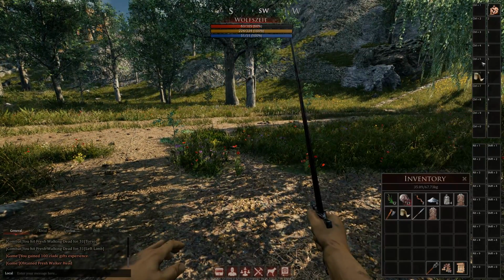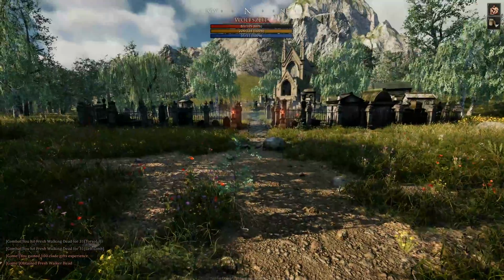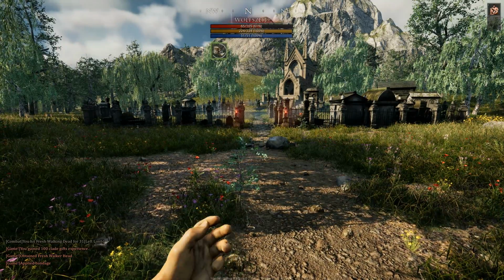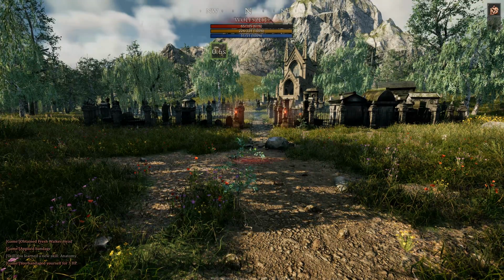But you can also heal yourself with bandages, for example. But the health you regain is depending on your anatomy skill. So if you don't have the anatomy skill like I do, then you just regain 3 health points, for example. If you have anatomy 100, you can regain up to 50 points.